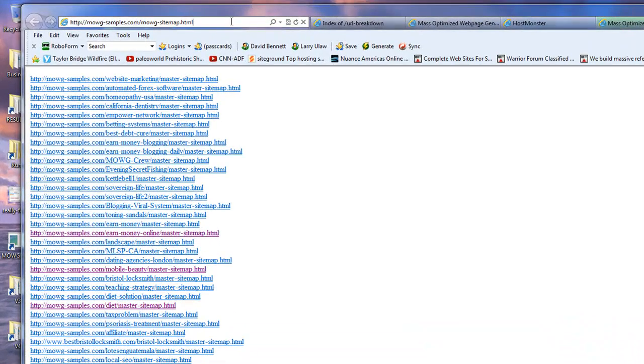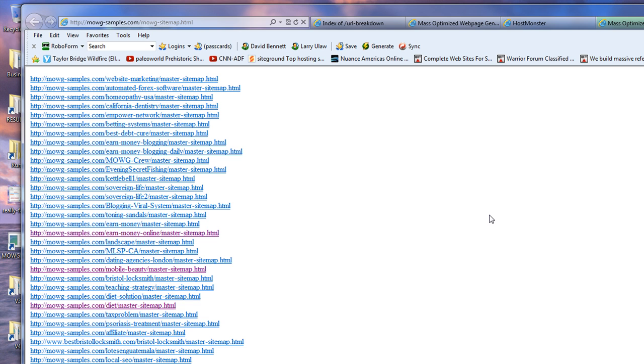MOWG-sitemap.html houses every master-sitemap for every project you ever do. You do a project, and it will create a master-sitemap.html for the project. And I've had people ask, can I run more pages into the same project? Yes.